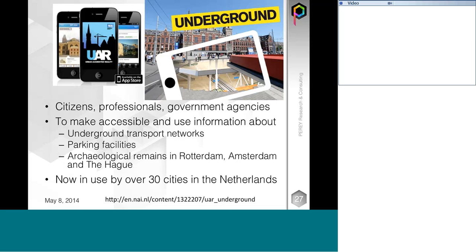So one of the first examples I'll talk about is a very early example of urban augmented reality. In fact, it was early in its development and is very mature today. It's called Urban Augmented Reality Underground. It's designed so the target audience are the citizens, professionals and government agencies in Holland.